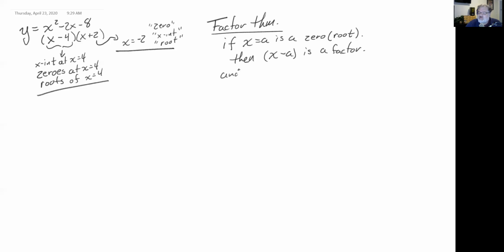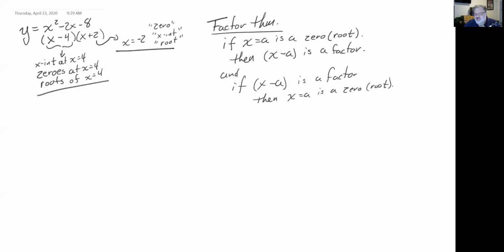And if x minus a is a factor, it works in both directions, then x equals a is a 0. Or again, a root, and if it's real, it'll be an x-intercept. So going between these factors and these roots or zeros or x-intercepts is going to be a big tool that we're going to have as we go through chapter 4 and start trying to build and break down large polynomials.